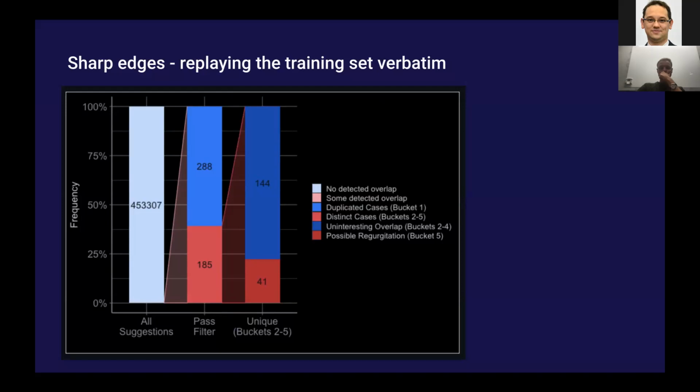There is certainly a sharp edge around replaying the training set directly if the model is prompted right away. Even before releasing any products, we did some analysis on that: how often does the model literally sample code that was in the training set? As you know, the code is open source code available to everyone, but not everyone is happy if their piece of code is directly used in another project. With open source code, you can read it and modify it, preserving the original license and all the acknowledgments, but you cannot just copy and paste open source code into your product. This is true for most of the licenses. So there's a sharp no there.